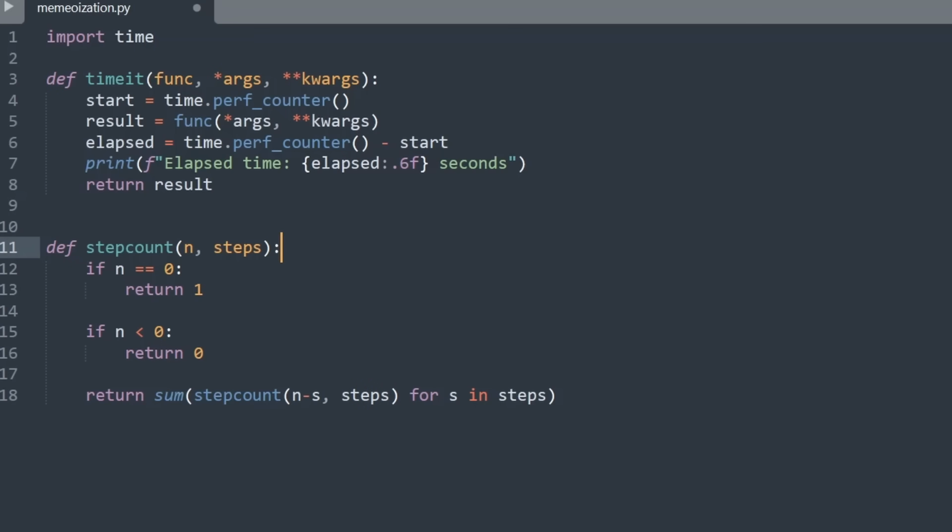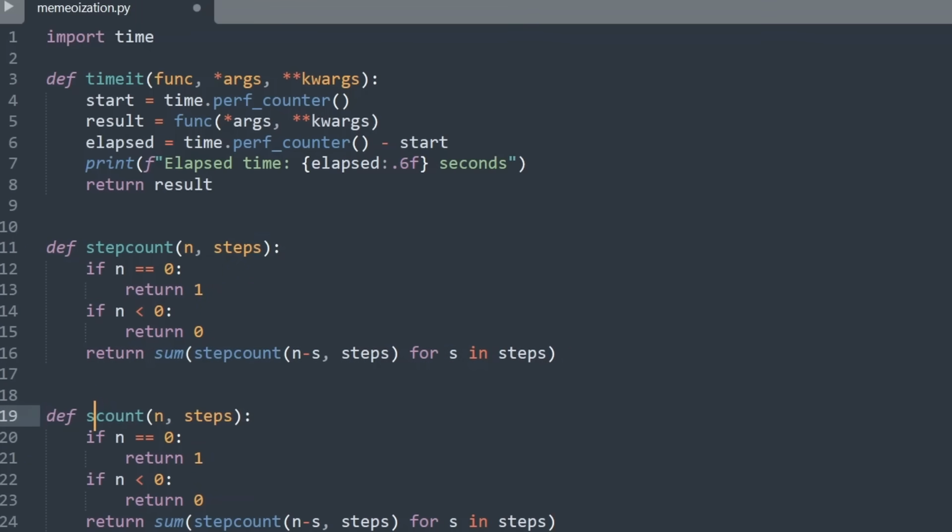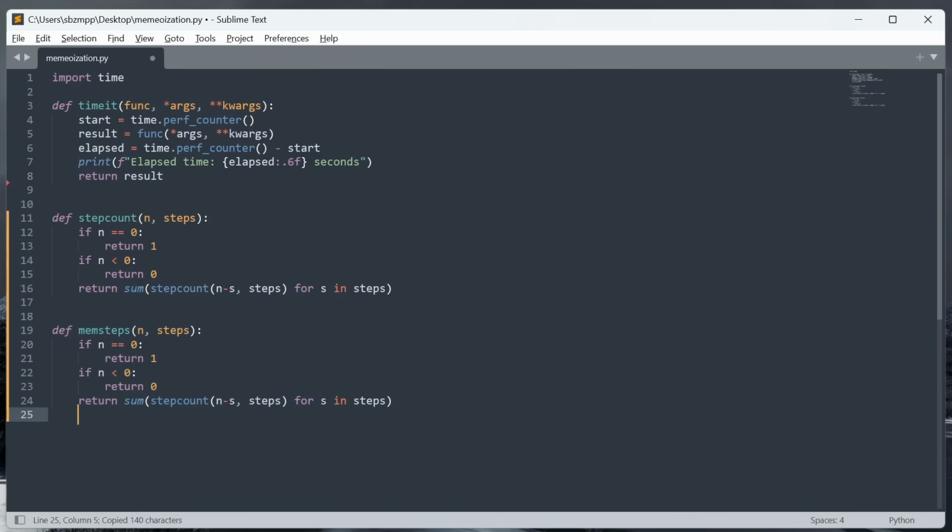All we need to do is store a dictionary, right, which is Python's name for a kind of an array of keys and values, for each potential n, and when we encounter it, we just store that value and we can reference it later. I'm just going to tidy this up a bit. So we're not going to override or change our step count because we want to be able to compare the speed of these things. So I'm just going to copy this down here and we're going to call it memsteps. And memsteps is going to be some kind of memoized version, some caching version of the same thing, right? So how would we do that? Well, we need an implementation that has a cache, so we're going to need to create that cache. There are lots of different ways in Python that you could choose to do this. I'm going to do it by having another function that has a cache as a parameter, right?